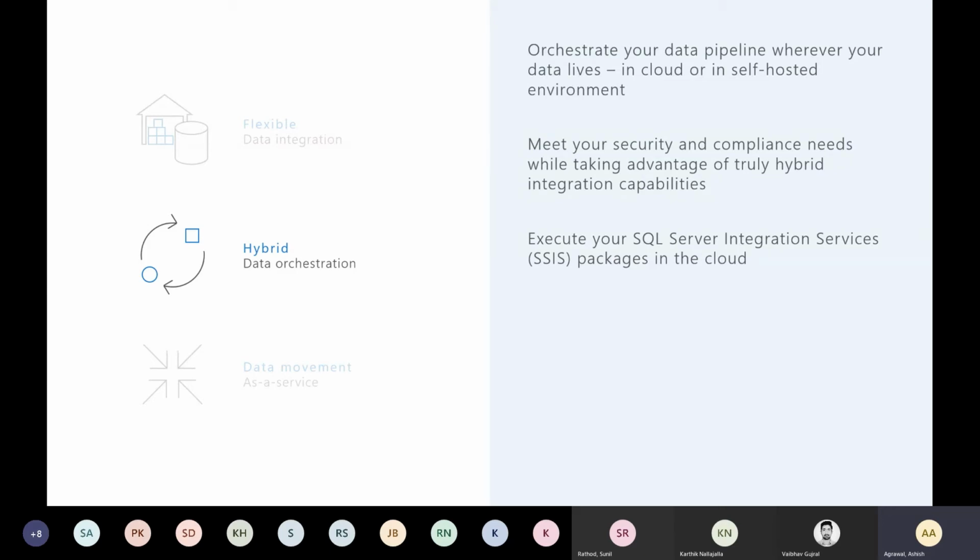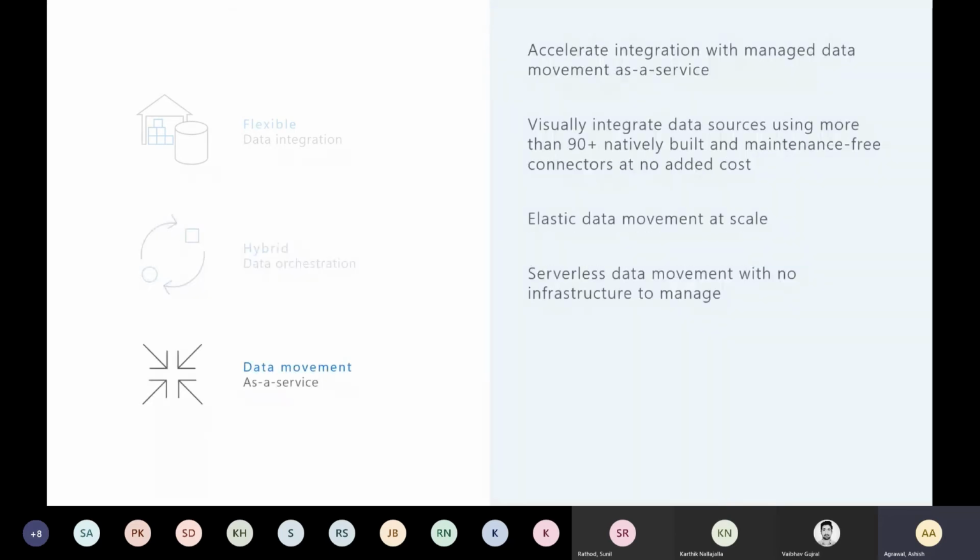We have a huge data load from on-prem SAP HANA to Azure Data Lake Storage, and then from there to Snowflake. We have at least 100 plus use cases already implemented on ADF so far. So yeah, it's very powerful. If you have legacy SQL Server Integration Services SSIS packages, you can pretty much do a lift and shift with ADF now. Very powerful.